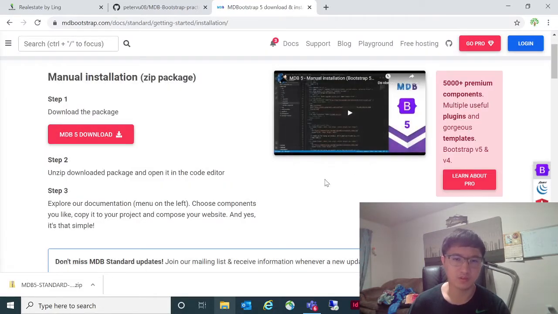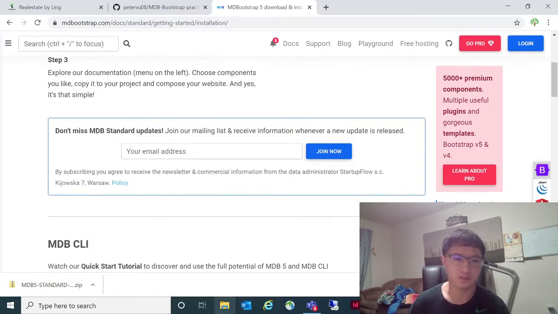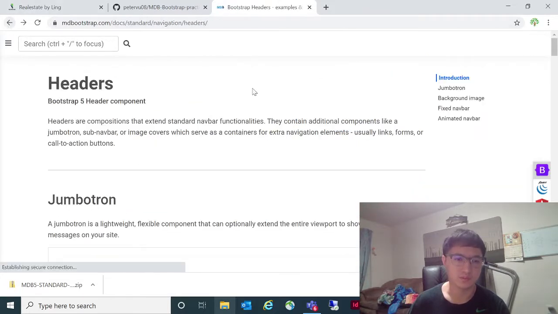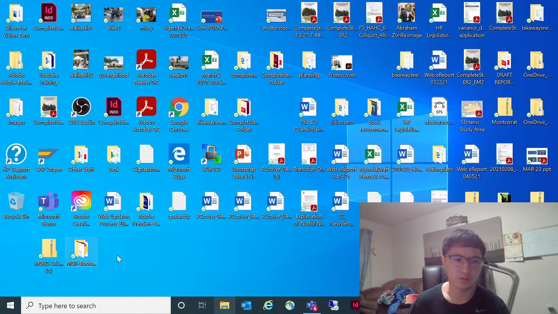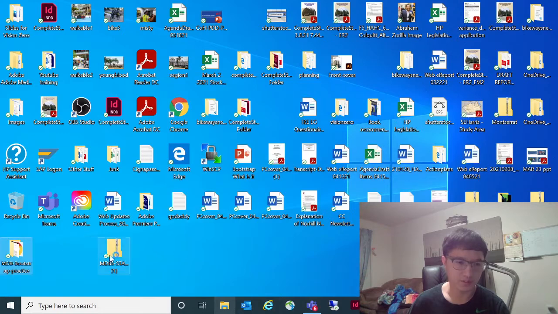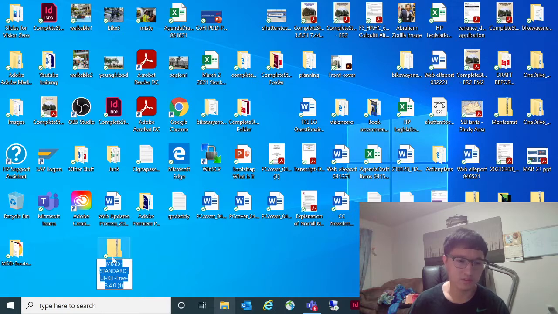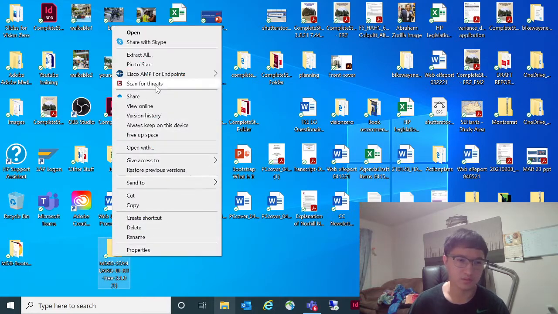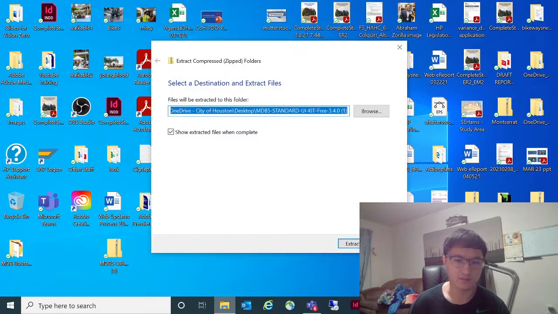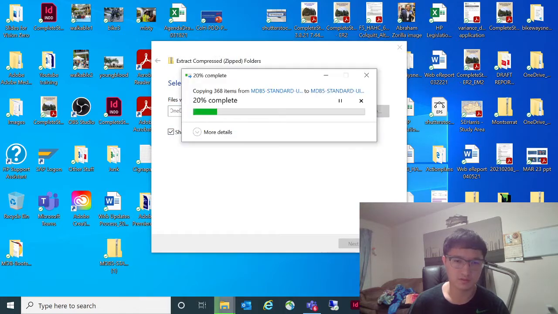You can read the tutorial, but we're going to go along with it and do it together. Once you have your package, put it somewhere on your desktop. Once you have that package, extract it. Right click, extract all. Let it do this extracting thing.